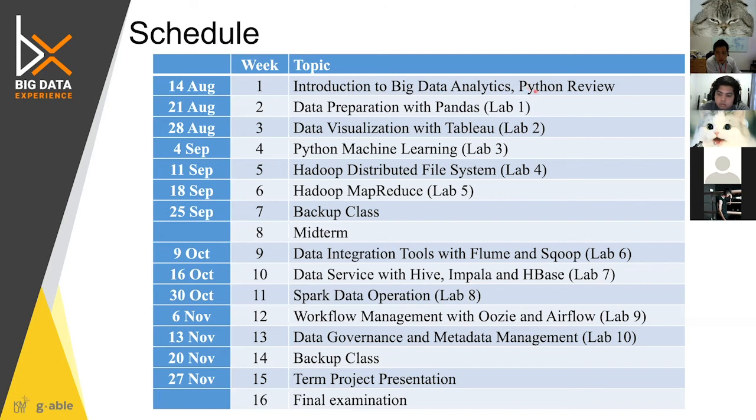Is it individual? No, I cannot do individual here. So no, it is not individual. Let me put up the project description that I used last semester. In the project, it is a group of 5 people.